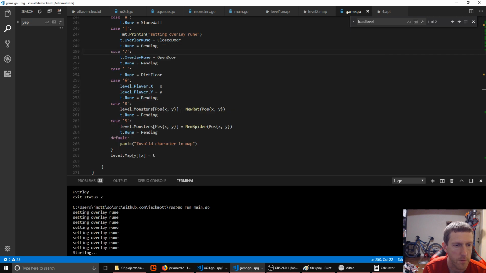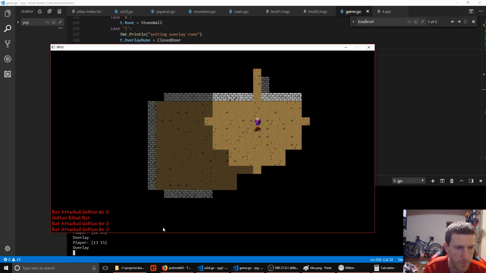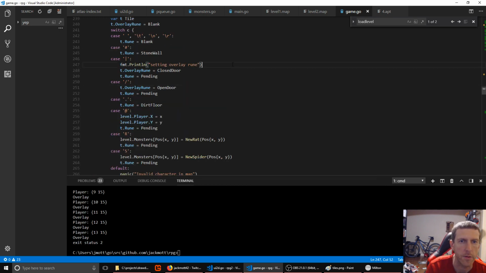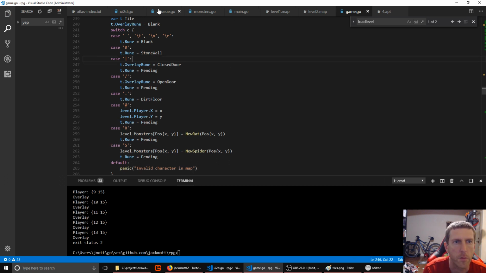Oh, wait, we actually never, no, setting overlay rune. Okay, we are getting the overlay. Okay, good. The bug's different now. Progress. So we're just not drawing it.